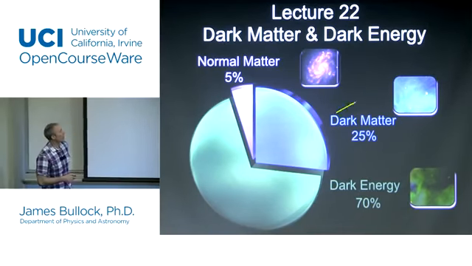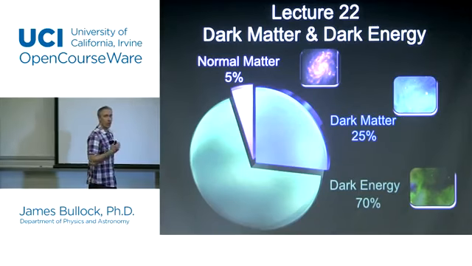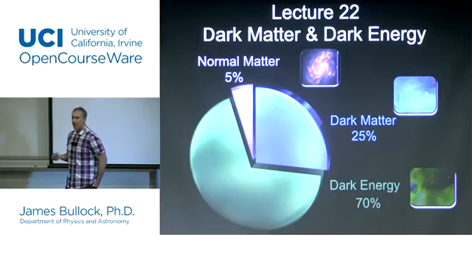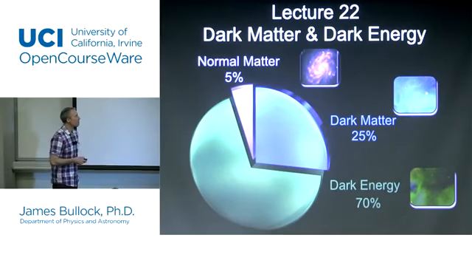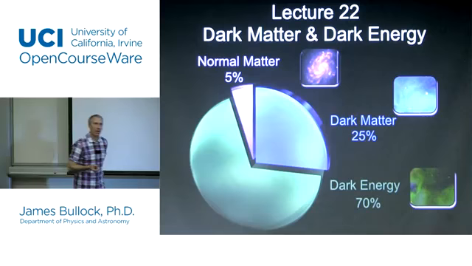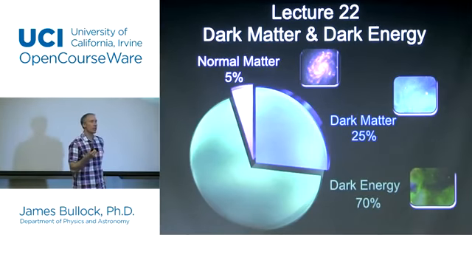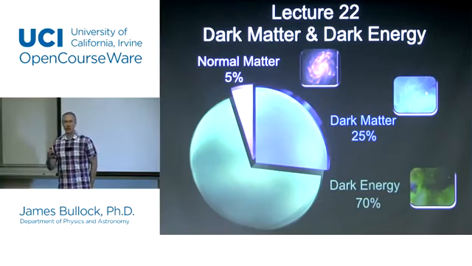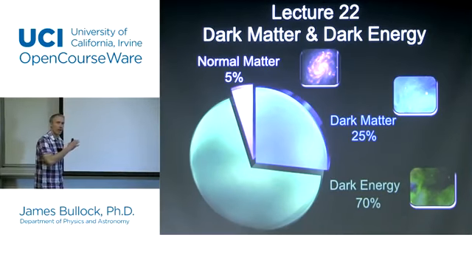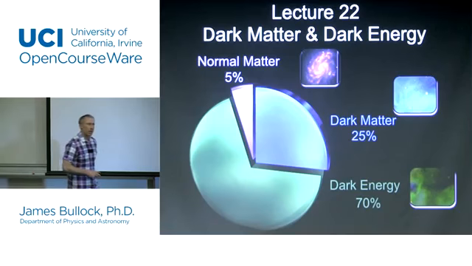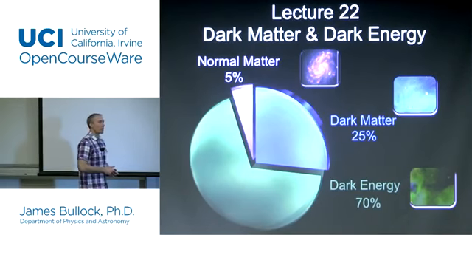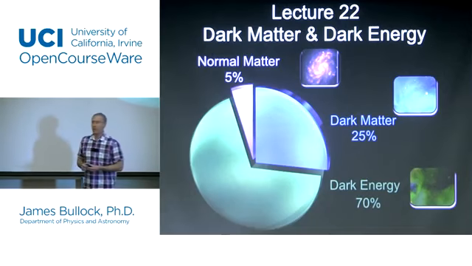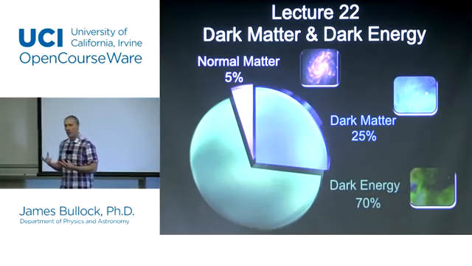So 25% of the universe is in the form of something called dark matter, and I'll explain what that is a little later in this course. But basically, dark matter has mass, but it's weird in the sense that it doesn't interact with light. So it's invisible and it doesn't shine. If you shine a flashlight on it, the light will go right through it. The other thing that's very weird about dark matter is it doesn't interact strongly with any normal matter. Okay? So what this means is it has really weird properties.